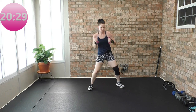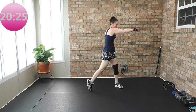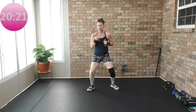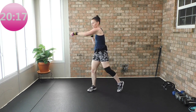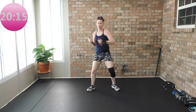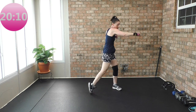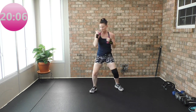Now you're gonna cross, cross, right here. Cross the midline of your body. Shoulders melted away from your ears, working that core. If you have that weighted vest on, oh yeah, you're really feeling it. Cross, cross. Shoulders melted away from your ears.